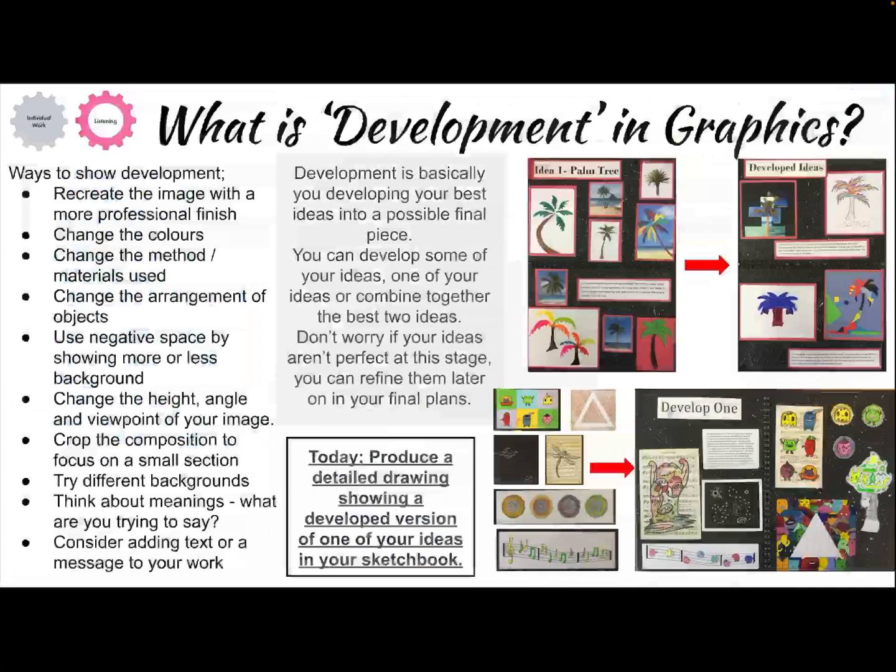So if you're doing a piece of work on the main image of your piece of work, maybe you're making it bigger, maybe you're making it smaller, maybe you're focusing in on a smaller part of the image. Where is the text going to go in relation to that main image? Is the background too bright? Is it too dull? Try and change it around so that you're showing different ways. You get a lot of mileage out of changing lots of different elements and explaining why you've done those things.